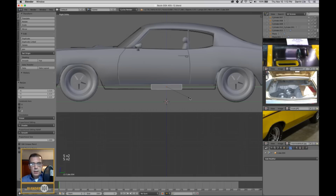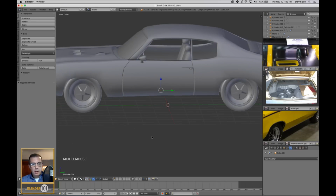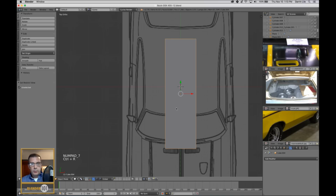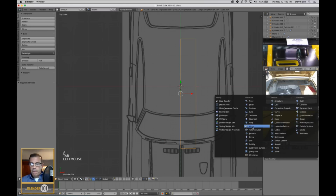And then, let's see. There we go. Now I'm going to grab that. Well, first we ought to split it down the middle, I think. I'm going to press Shift H, go to my top view, and put an edge right down the center. Then I'll grab all these faces, and now I can mirror it over like that.